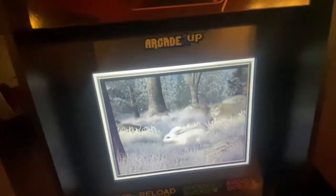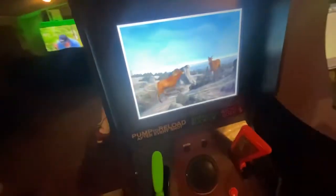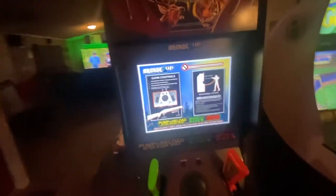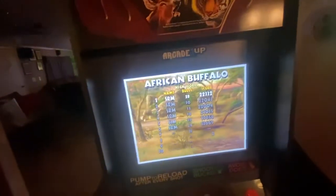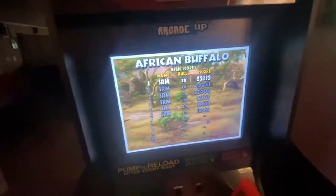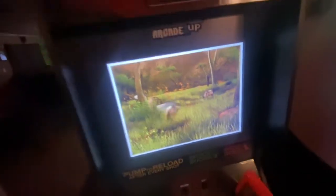But being on a 17-inch screen, the resolution works with it. And the little white square around the edge right there, that's so the gun can find where it shoots. That's the way the gun thing works. They've never had a gun game work since CRT TVs, which are the old big boxy TVs. But now this is the first time, and Arcade One Up has done a technical first. Basically, it's the first company that's created a shooting game that works on an LCD screen by using this method. The white border around it, some people might say, oh, that's annoying, whatever, but you get used to it. It's not that bad once you get used to it.